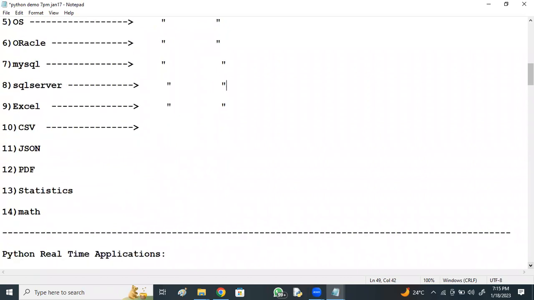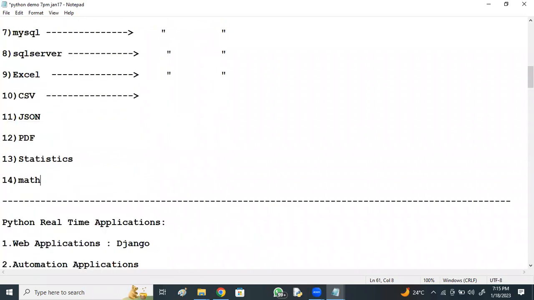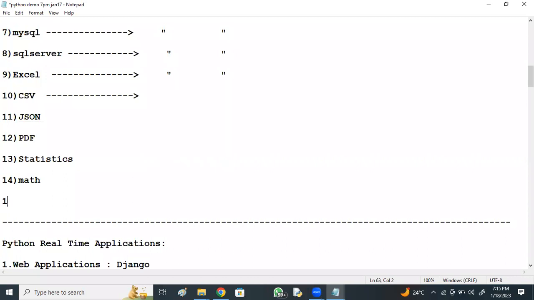And for statistics, for mathematical operations, and for generating graphs, any types of graphs you can generate using Python, right? That too with very less coding and with simple syntaxes, like normal graph, bar graph, histogram, scatter plot, stack plot, pie graph, any kind of graph you can generate. Today I'll be showing you some examples of generating graphs without any knowledge of Python. You can understand how each and every line of graph generation works 100%, right? That's why I'm saying it's like normal English statements.